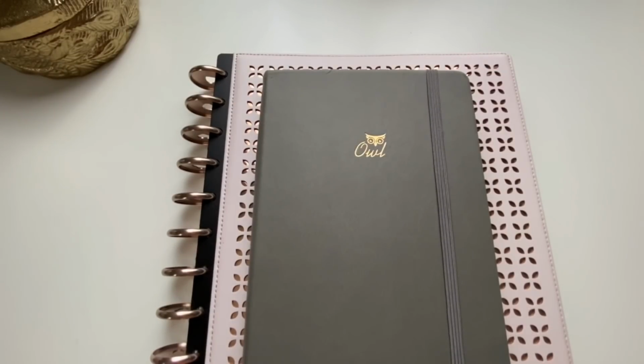That way you can go back and see if there's a month or a week where you weren't able to contribute as much to your savings, or maybe you even racked up a little bit of debt. It's always good to keep a record of that so you can review it later in the year and see where you maybe struggled, and if you can pinpoint the reasons or come up with some solutions for why you had those struggles or what you can do moving forward to avoid that.